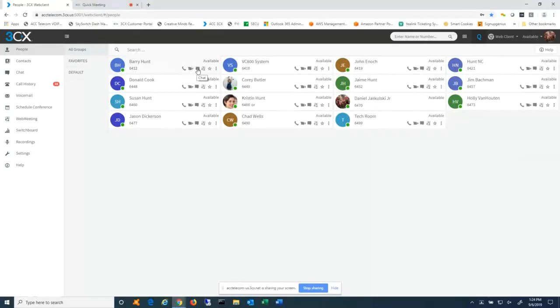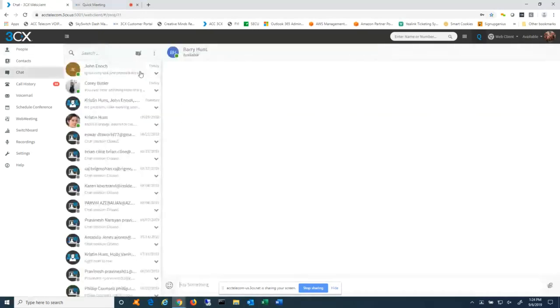The next icon is to start an internal IM chat. So the 3CX does supply the ability for inter-office instant messaging for anybody using the web client, the PC software, or the mobile software. All three pieces can control the instant message chat, and all of that is the same across all profiles. So if I were to click this piece here, it opens up my chat option over here, instantly opening a chat to Barry, and I can type anything down in here and send it off. Let me get rid of this piece here. Hit the little envelope to actually send it, or press enter, and it would send the message off.